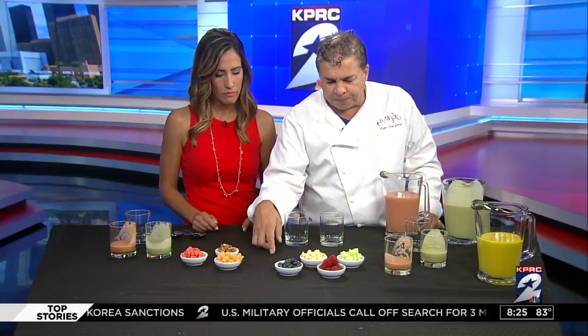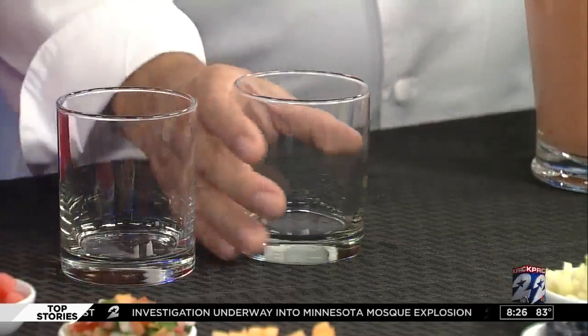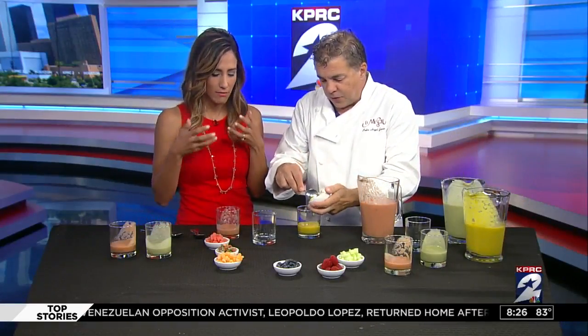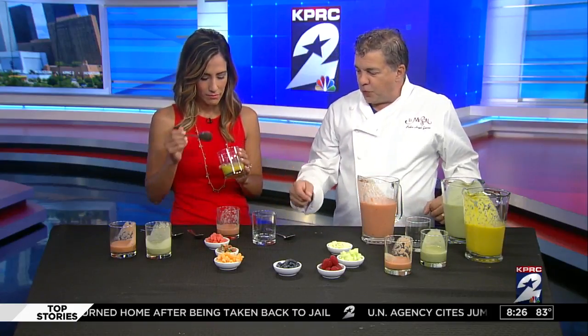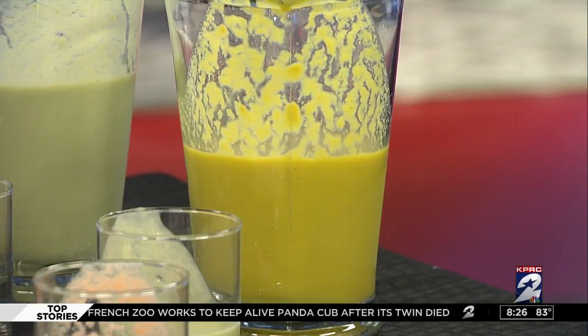Let's garnish this one with watermelon. We're kind of down on time so let's do both at the same time. Watermelon gazpacho — and this one you can have with pears. You can feel the consistency of what's in there too. This one has saffron and ginger, so it really has a bite. Some white pepper — it's got that kick at the end. Very refreshing, Chef.